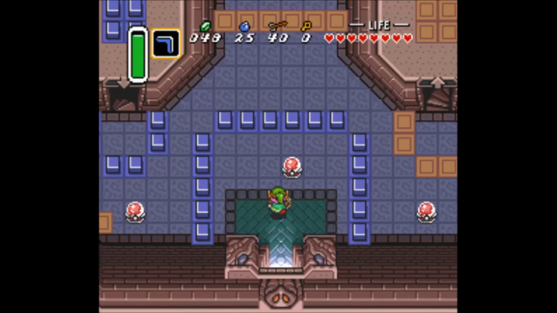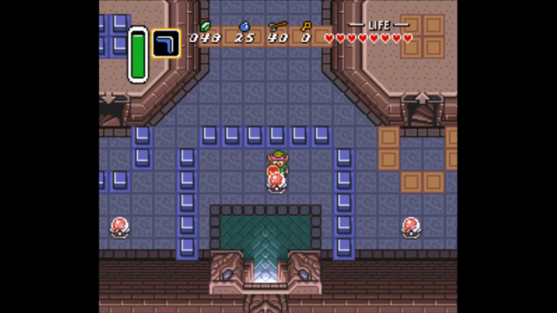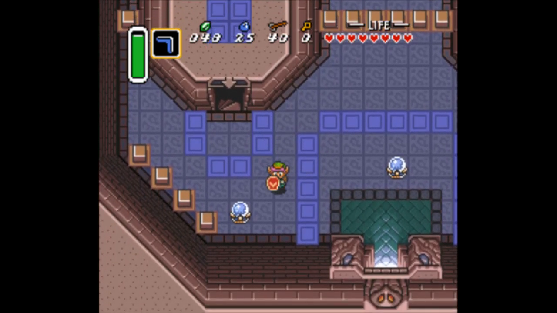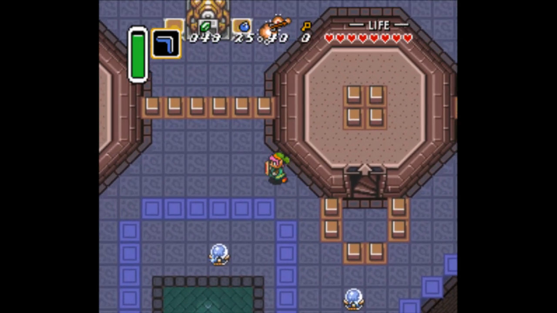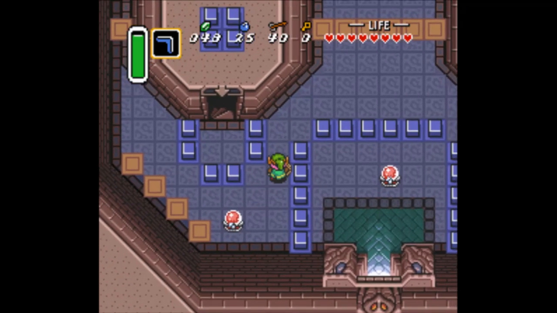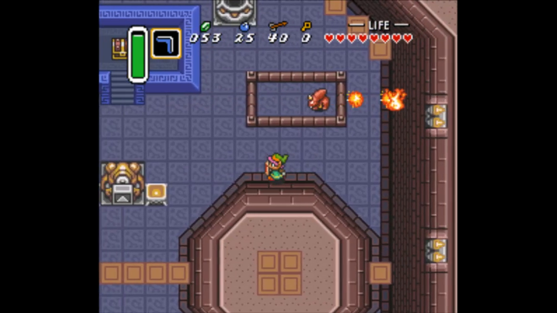We start off the Tower of Hera with an introduction to a new concept, the crystal switches. The crystal switches can be toggled by hitting them to change how the blocks are handled. Depending on the crystal switch's color, the same color blocks will be lowered, and the other color will be raised to block our way. Yeah, that will make for some interesting scenarios.